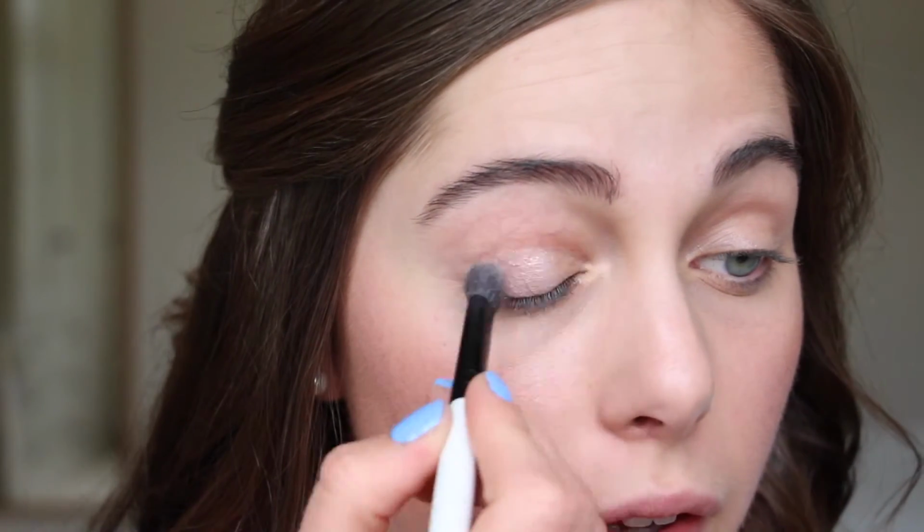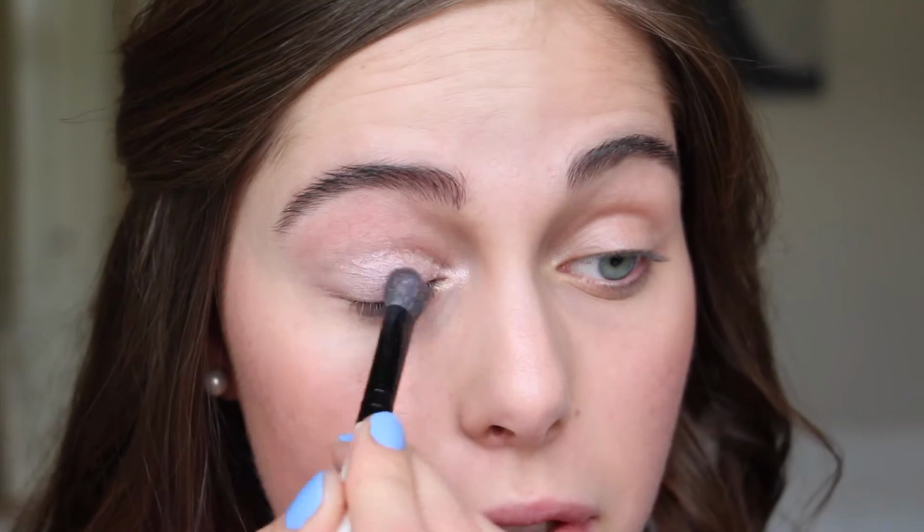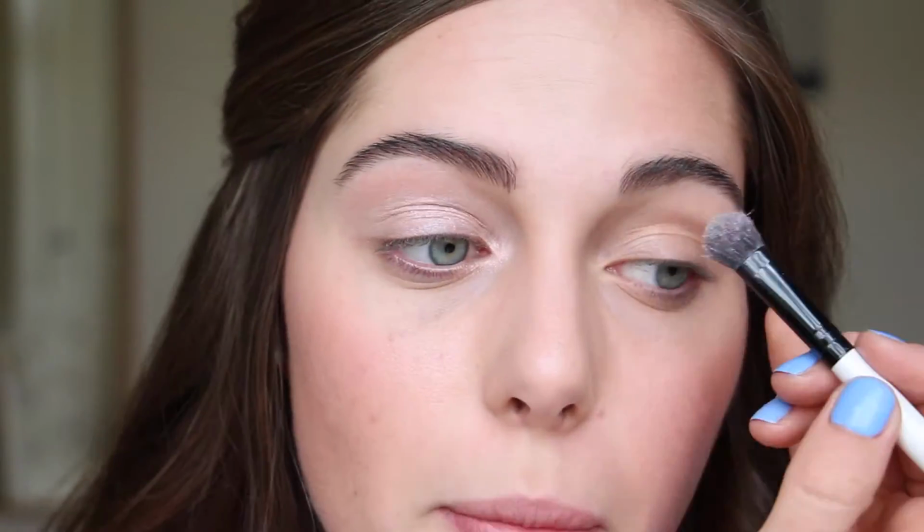So just taking a flat brush, I'm going to take that all across the lid. So this would normally be a highlighter, but I'm just using it all over my lid to catch the light really, and to create a super light base. And I'm going to move straight into the crease, so I'm taking my MAC 217, which seems to be permanently dark even though I've washed it, and seems to be a theme in this tutorial with Makeup Revolution.